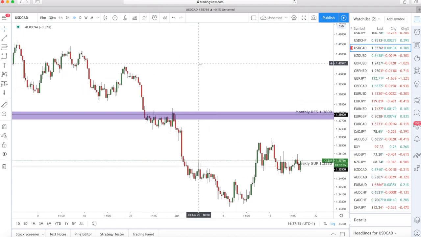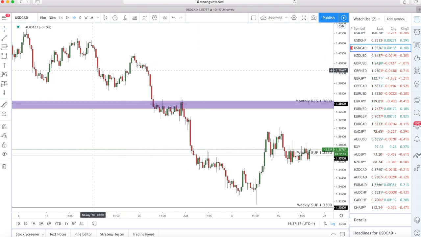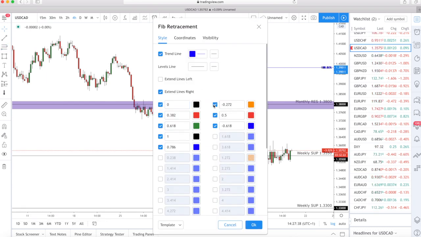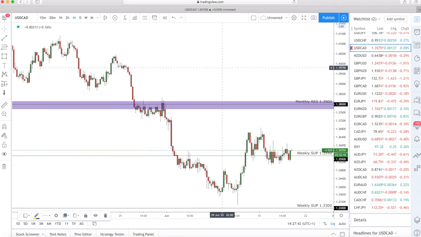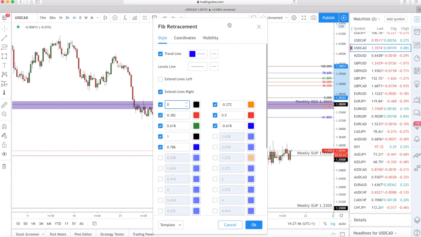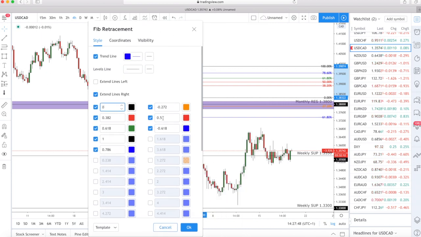So starting off here guys, I like to use the Fibonacci on a 4 hour, sometimes a 2 hour and a 1 hour as well, but on a smaller scale. So I'm going to start off with a 4 hour here. These are the Fibonaccis I have. Let's just put it back on. So this is the retracements I've got on. You can take a screenshot, copy this if you want.